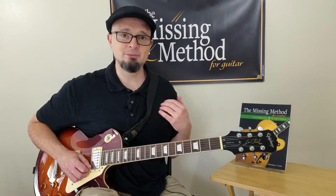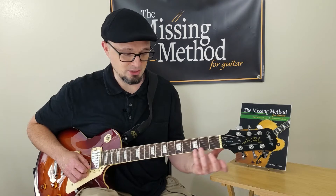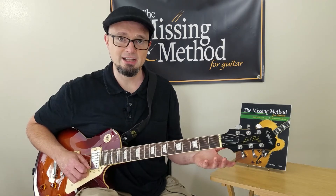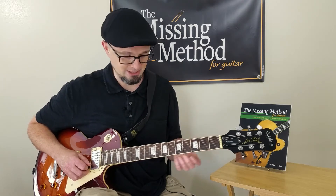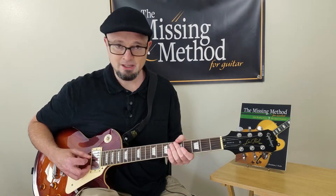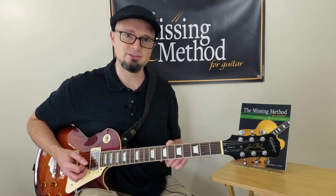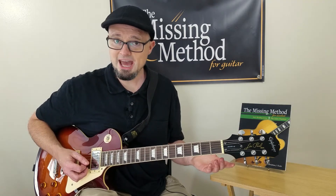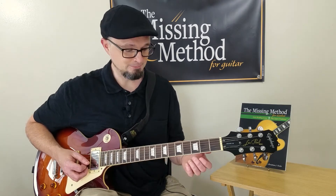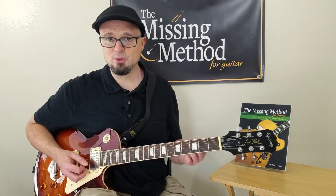It helps new students become familiar with the fretboard. Because one of the things that's confusing is you look down to try to find a note and there's all these frets, there's dots, there's all sorts of things to look at. So it helps you to focus your eye, because you are practicing just grabbing two strings right in the middle. It's also helping you to find the frets by using the fret markers that almost all guitars have — most of them you'll find on frets 3, 5, 7, 9, and then 12.